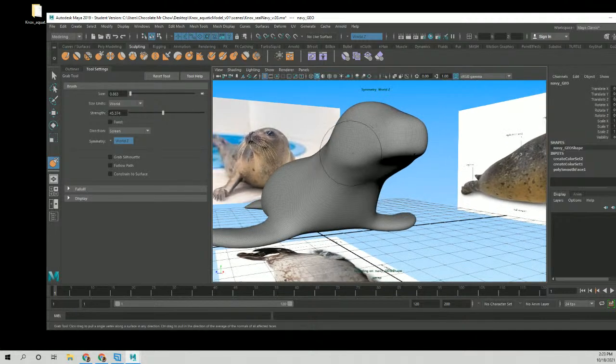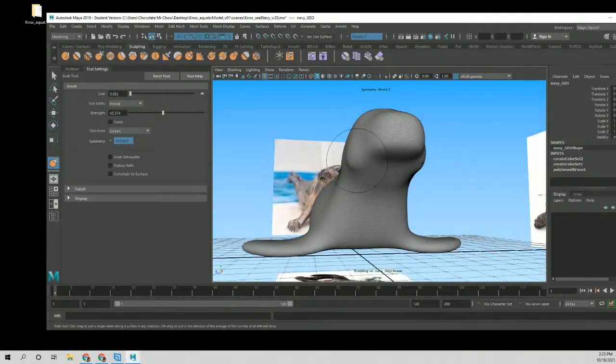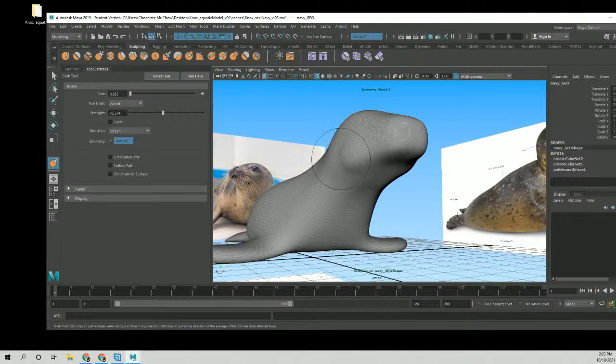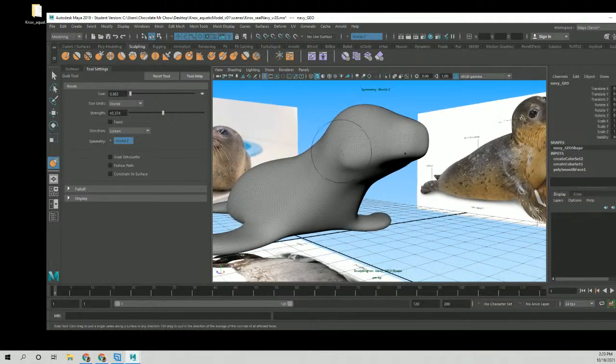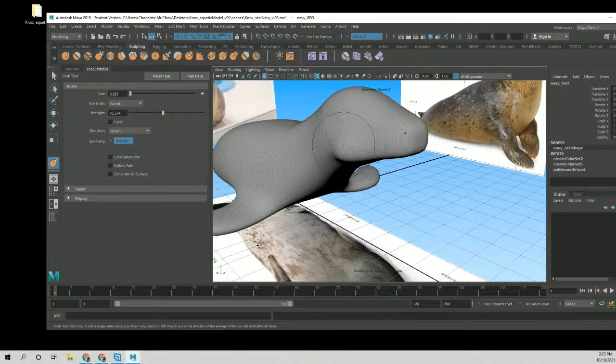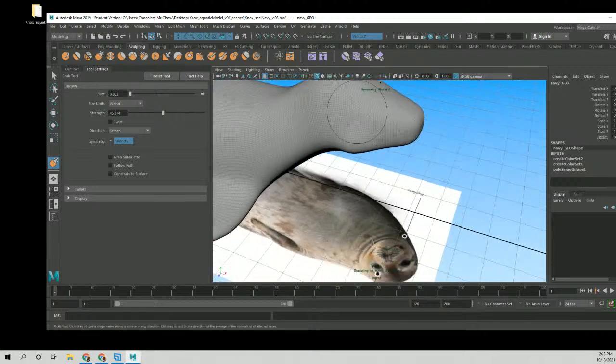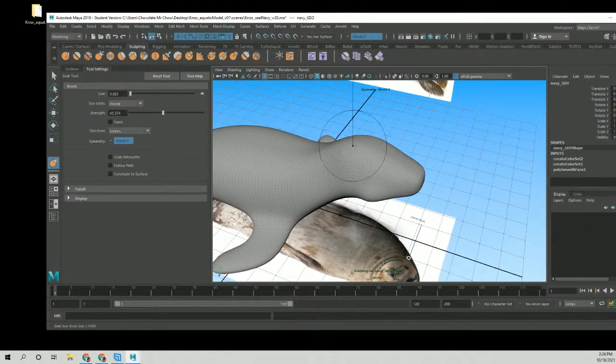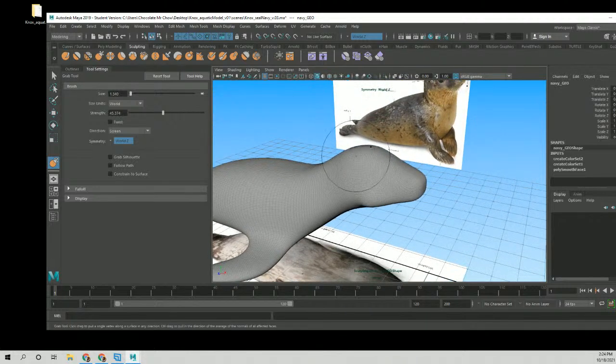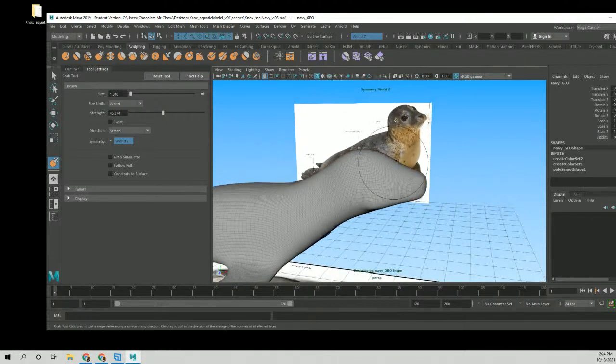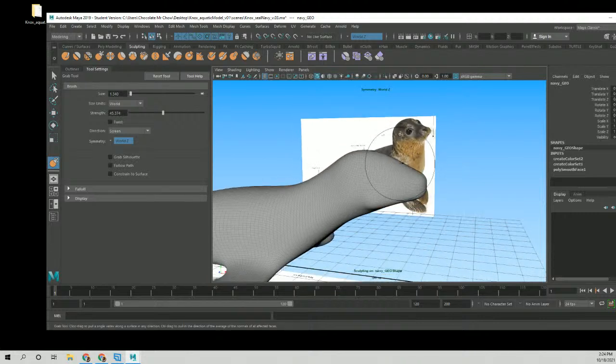All right, so I got my move tool. It's usually the first one to go to when we start sculpting. You can move things into place. Again, working with symmetry here.